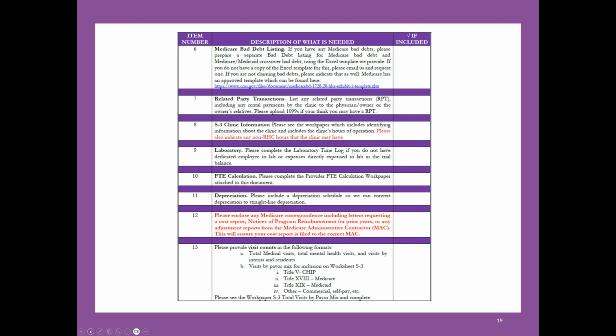This is additional money that you will receive on the cost report. Medicare will give you 65% of the number that you put on there as an additional payment. Also, if you have Medicare as primary and Medicaid is secondary, and Medicaid does not pay the full copay or the full deductible, and they leave you short and you have no way to collect that money, that is called a crossover or a dual eligible bad debt, and you can put that on the cost report, and Medicare will give you 65% of that.